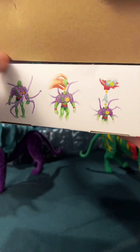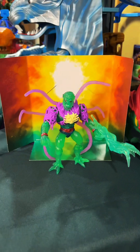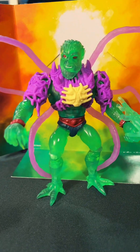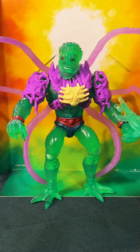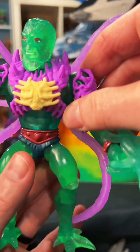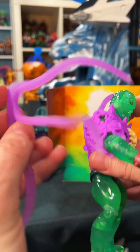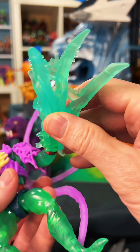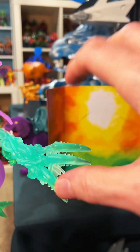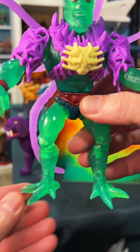Looks like we're going to be adding a lot of pieces onto him. And yep, he's as fun as I thought he would be — a really striking figure. Visually, there's just so much going on. Out of the package, you plug these tentacles onto his back and they're kind of a frosted light purple, as well as his weapon that he holds like a gun — it seems to be an enlarged plant claw. I don't feel like the feet fit with the rest of the design, but I'm nitpicking — they gave him like chicken feet.